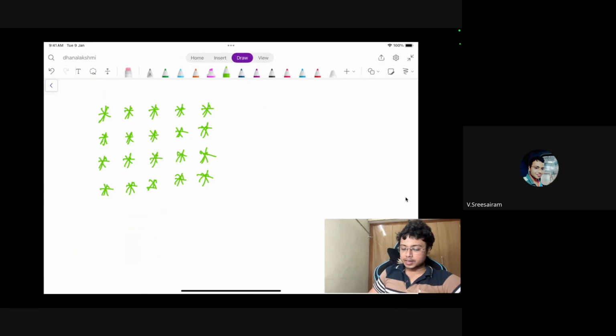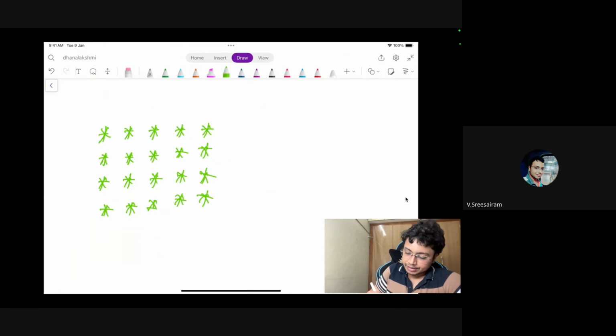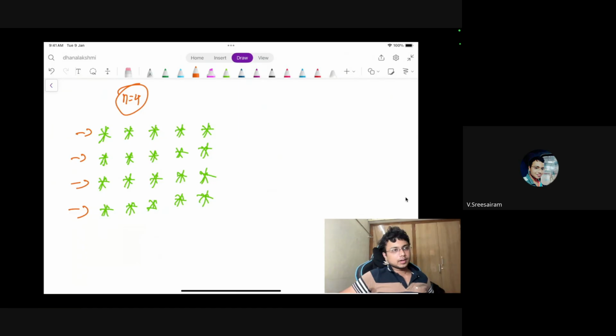Right. Let us say the n value that is given to me is 4. So I am expected to print this for 4 different lines. This is going to be the first line, this the second line, this the third line, and this the fourth line. For 4 different lines, we need to print this. So what is the layman way of thinking about this? How will a layman think for this?